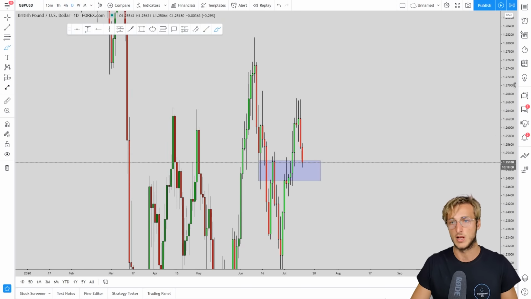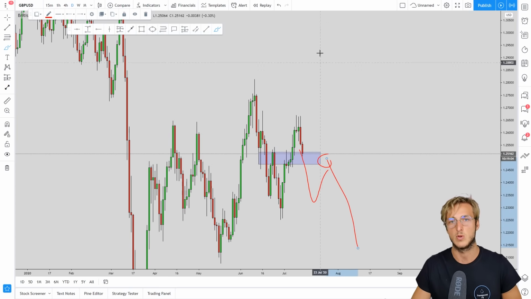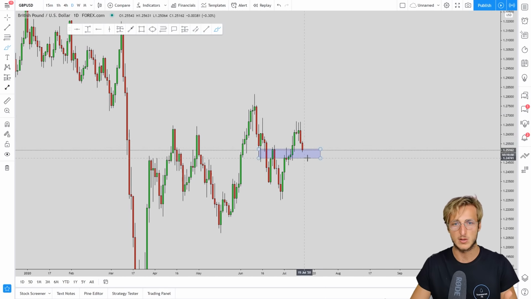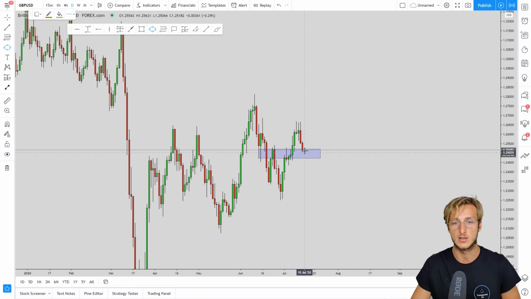However, if that will happen, I will give you guys an update and show you which is the next opportunity that we can be looking for on GBP USD. But until the market will remain above this area, there is the possibility to see the market shift from a bearish market to a bullish market from a 4-hour perspective. And that is exactly what we will be waiting for with students.